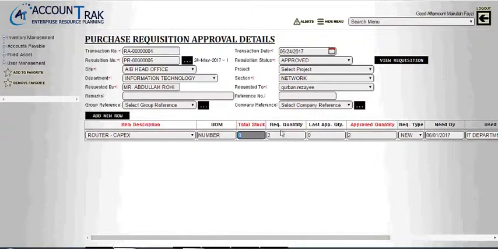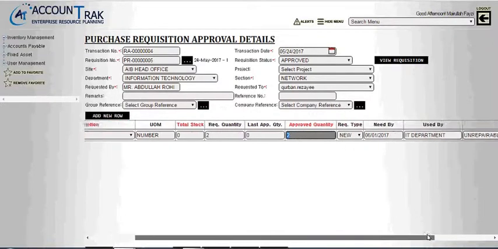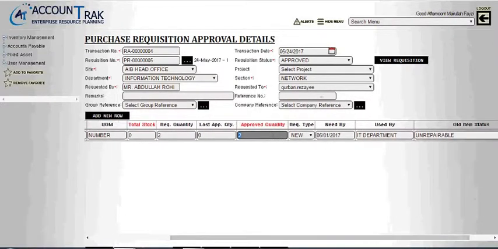Total stock is 0 right now, and the requested quantity is 2, and approved quantity is 2 by default. The requested quantity is equal to approved quantity by default. The approval authority can change this quantity.